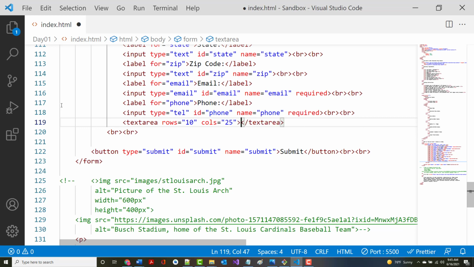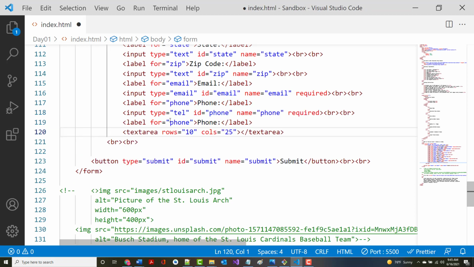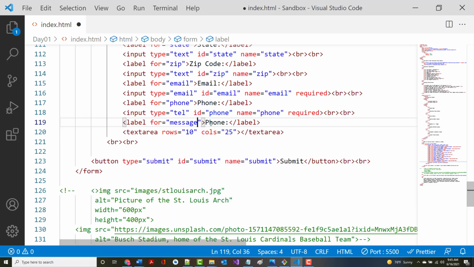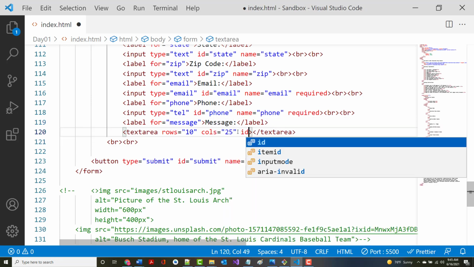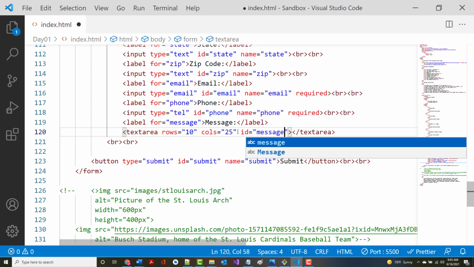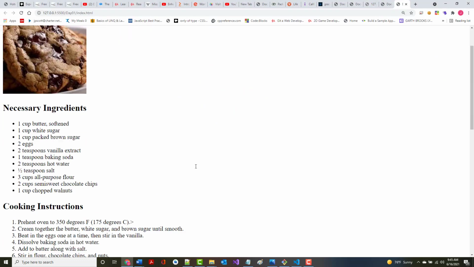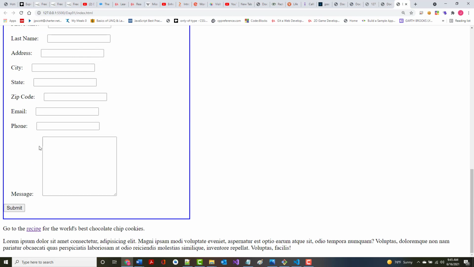Let me grab a label for that too. And it'll say label for equals message. And this will say message. And again, this will say id equals message, name equals message. And let's see what that did. We've now got this.